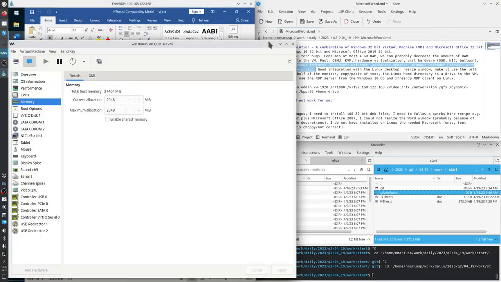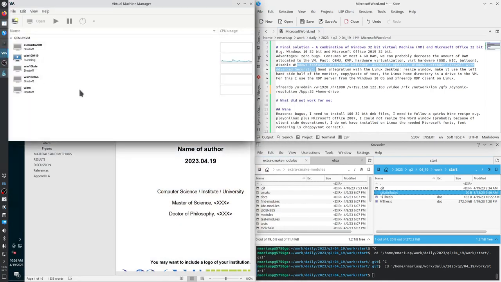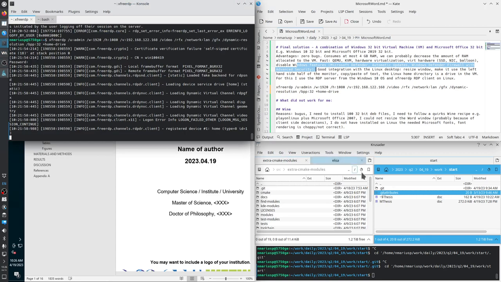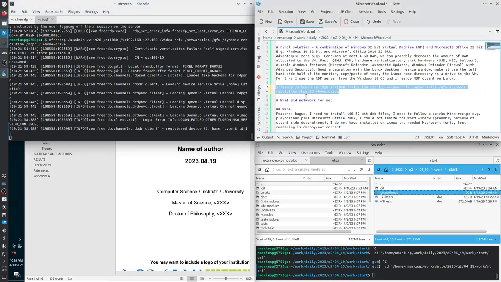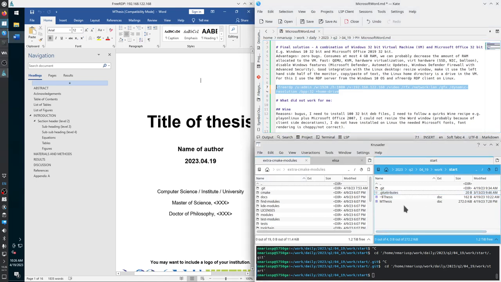Okay, so no need to use the virtual machine manager to connect to the virtual machine. It's enough to just start the virtual machine from this virtual machine manager UI. So we go right click and then you start it. And then that's it. From there on, you connect using this command line and using the executable X3RDP to the virtual machine, and you're here, where you have access to both your directory on the hardware machine, and in here you do git operations, and inside FreeRDP you actually edit a file using Microsoft Word.